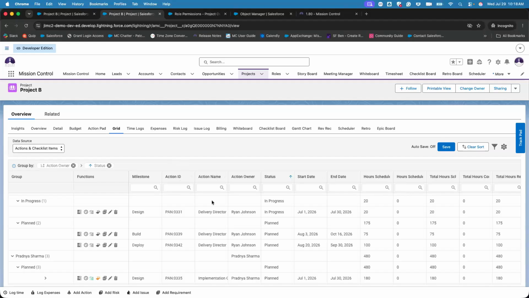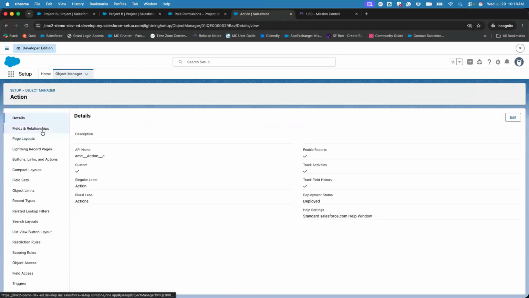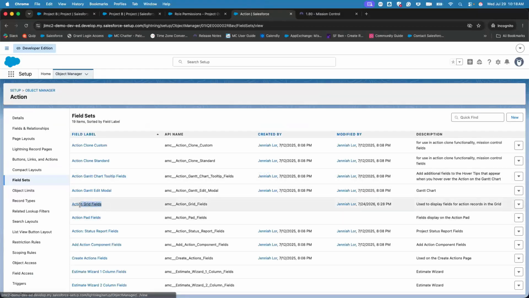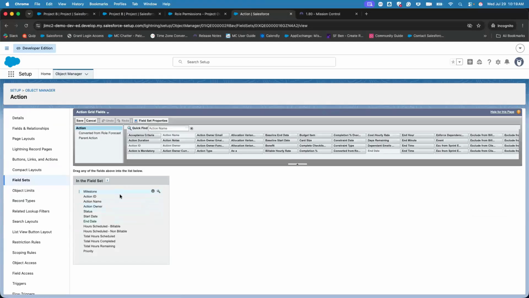You can go to the action field set and the checklist item field set to remove or customize these fields. So let's say I am on the back end, and the way to customize them is by going to the object itself, by clicking on the field set, and it's going to refer to the grid specifically. So you can Command F, Control F to find the grid tool, right? As we click the field set for the grid, we could customize what order we want to see these in.